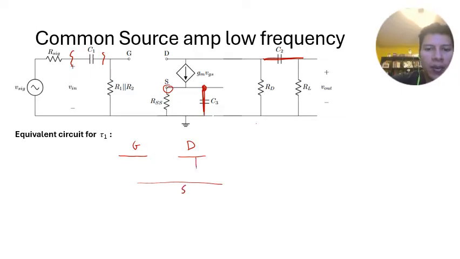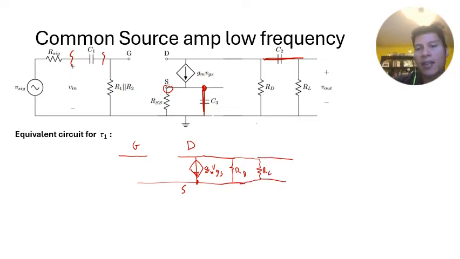Now, you could have already noticed that we are not including any of the channel length modulation in this lecture. The book decided to do that to make the analysis simpler, but in general, you would have channel length modulation. So in this class, we just don't add it because we don't want to make the math more complicated than it already is. That being said, it's still there. And if you take more advanced classes, you will probably consider it when you analyze these omega lows and omega highs. But in this class, we don't do that. Okay, so that's our circuit here.